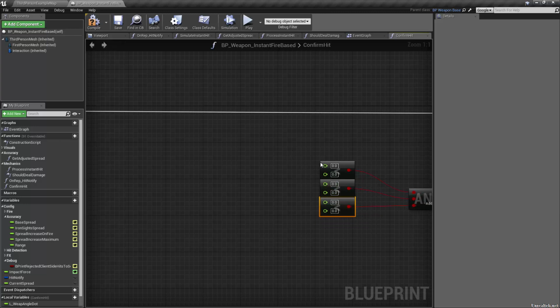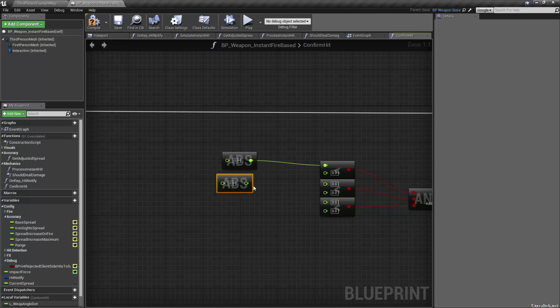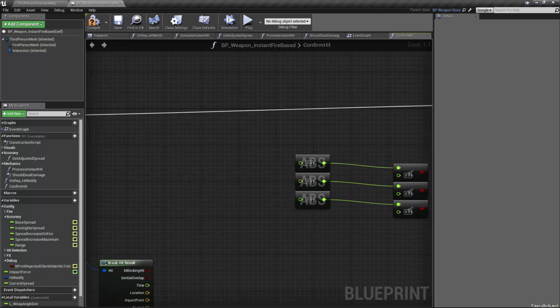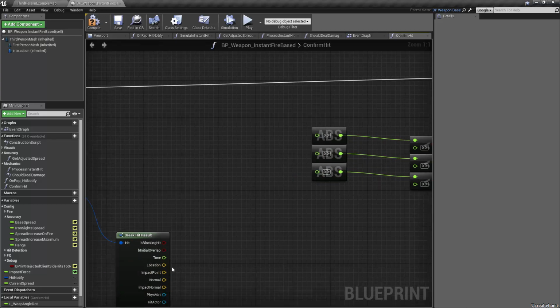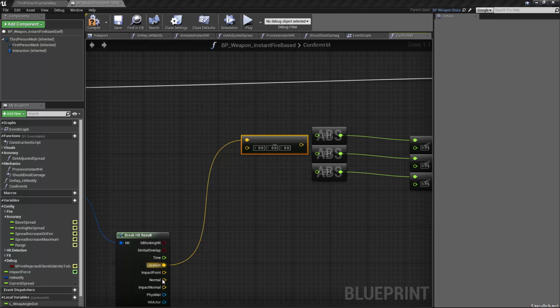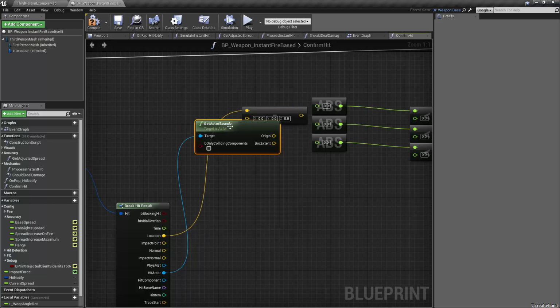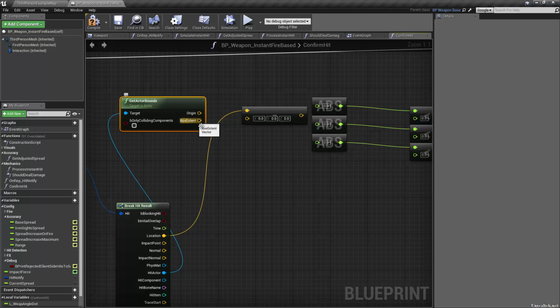And all of these are going to take an absolute value of a vector. So we're going to do an abs. And that vector is going to be the hit location vector minus our hit actor bounds. So take the hit actor and get actor bounds. And this gives you the bounding box of the actor. If you don't know what a bounding box is, then just look it up, I guess. So we want the origin in this case. So basically the center, the pivot point.